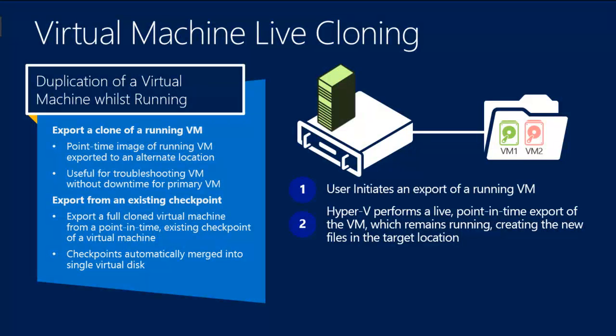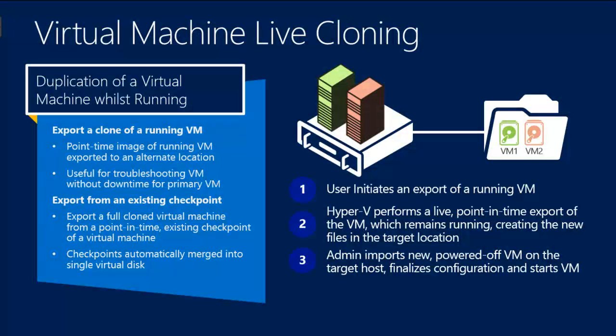So I could have a snapshot chain, and I'm not promoting snapshots in production, just before anyone goes down that route, because I think we've all been burned by that. But I can have a snapshot chain perhaps for a dev or a test environment, and that snapshot chain, I may want to create a brand new whole VM from the fourth snapshot in the chain. Okay, right-click, export, out it goes. And I've got a full VM that's not loads of snapshots together. It's a full merged VM that I can take and give to my dev team and start testing from that snapshot point in time. But this is in 2012 R2. So I can't do this live in 2012. So VMware still has an advantage at that front at this point in time.